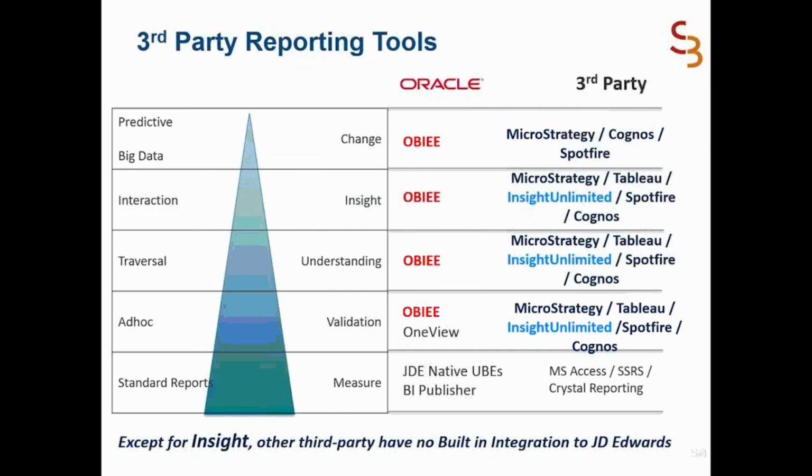Now, when we look at the other third-party tools, you'll see that Insight Unlimited is in a different color. The reason why is that it has pre-built integrations with JDE Edwards. In fact, it directly accesses the JDE Edwards database, and you can do your real-time ad hoc query analysis using Insight Unlimited. These other platforms or third-party tools do require some custom development or custom integration to pull data from JDE Edwards that Insight Unlimited does not.